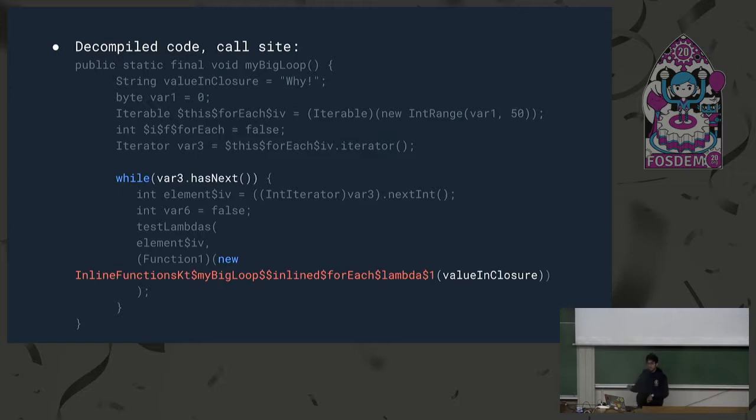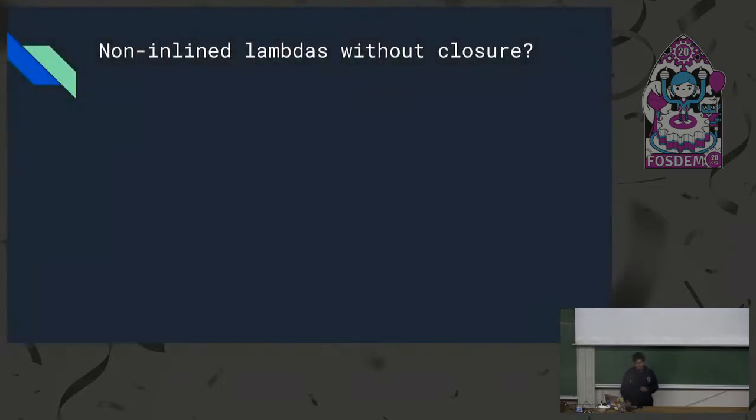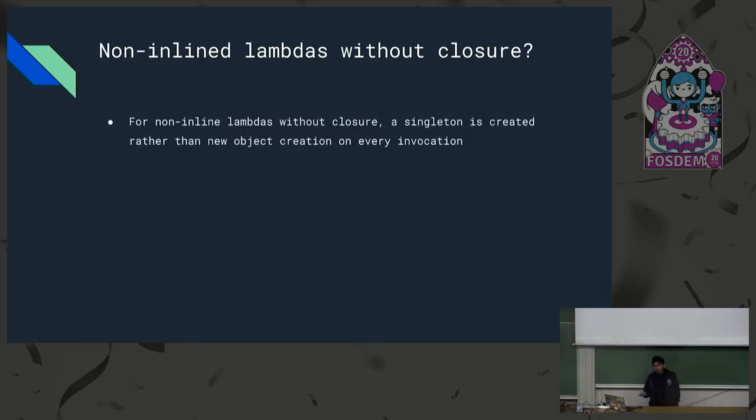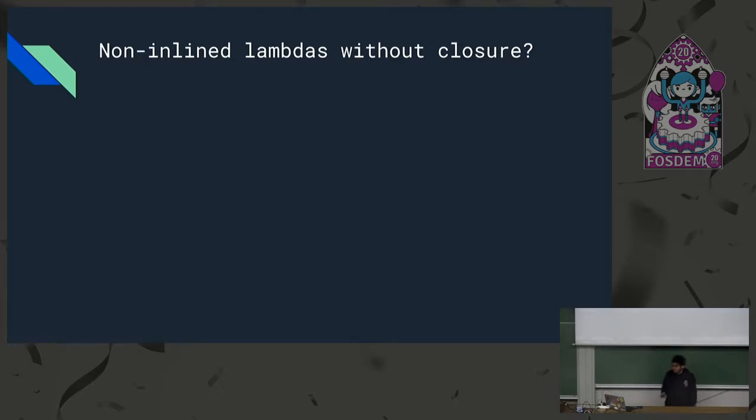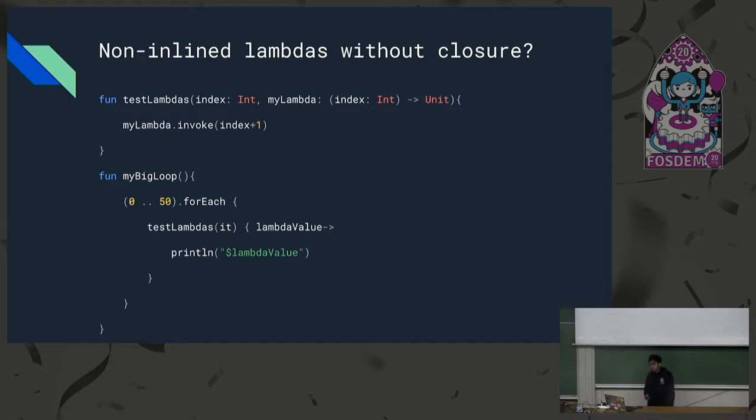But the Kotlin compiler is a bit smart. It also has a semi-optimized scenario wherein if you don't have a closure, it optimizes some things, because if you don't have a closure, it does not have to create a stack for you for every method in order to capture the variable that you have for that. So for non-inline lambdas without closure, you don't actually have to care about much because there will just be a singleton instance of that particular lambda. If we take the similar example as we've seen before, except for the closure, you can see that there's no closure. There's just println.